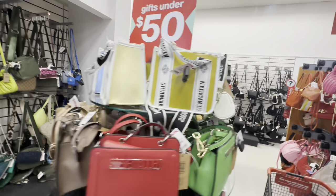Look at these - they have gifts under $50. I thought these were neat, they're Steve Madden purses. This one is $34.99 and they have it in red, they have it in green. This one is cute, it's $24.99, and they have it in red, they also have it in this brown color, more like a cornhole color. And then they have this one - these are really cute. $34.99, that's not bad. Then they have this one here, this one is cute also.